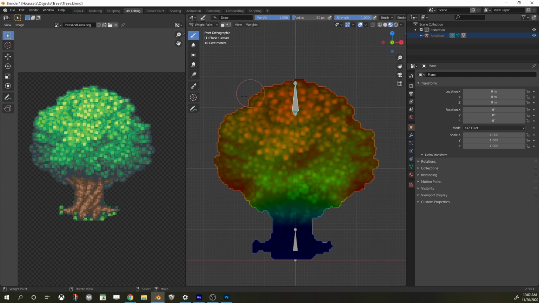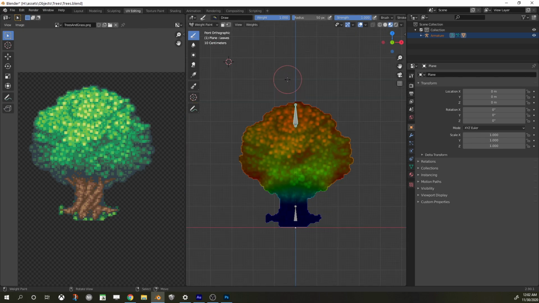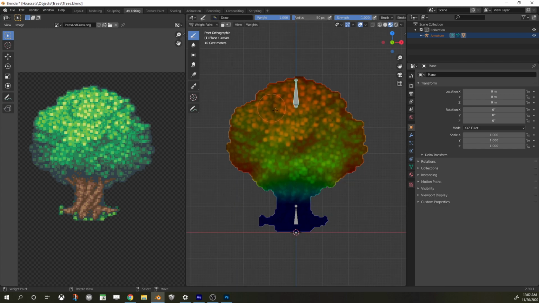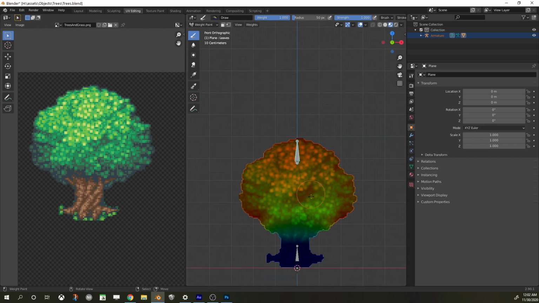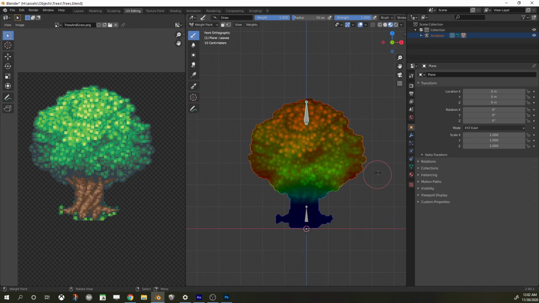Now what you could do is put a whole bunch of bones around the side here, maybe like 3 or 4, and then make it wiggle the leaves a little bit more, like randomly. I'm making this as simple as possible. So when you're done, feel free to explore with more bones and different weight painting, just so that, A, you get acquainted with Blender and how it works, and then B, you can get more creative with how your trees animate.